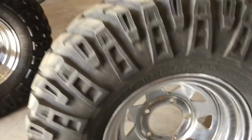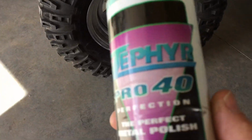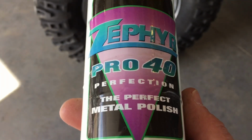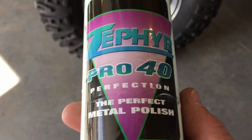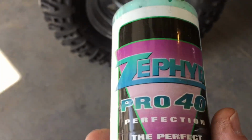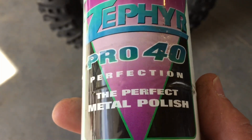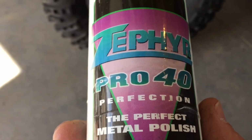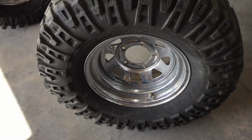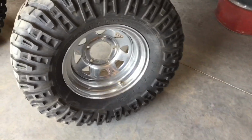So what I use, and I've been using this for a few years, is this Zephyr Pro 40. Look it up. Pretty good stuff. You want to make sure it's shook up real good. Maybe I'll cut in some video of how I shake my paint cans and whatever needs shook. But basically, you can look this up on the web. It's made basically for truckers. This stuff will put a nice shine. It'll clean it up real nice. Take care of the rust. And it doesn't take much. I've had that container for at least 5-6 years, and there's more than half left.